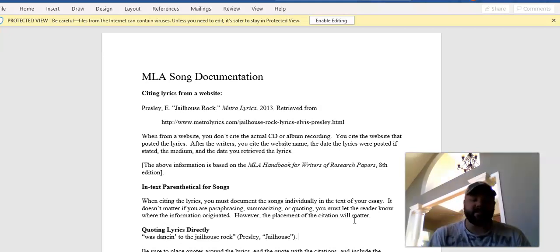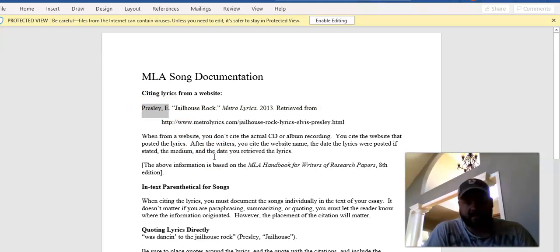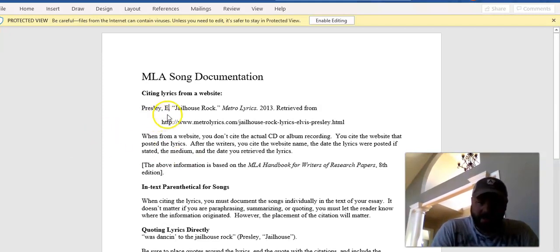And this is the format you need. This handout gives you everything you need. All you have to do is take the formatting here, almost like a template, and put your information in its place. So what you'll notice at the very beginning here will be your artist name. If it's a singer, like I said, like Michael Jackson, Elvis Presley, last name first, then the first initial. Period. Notice the punctuation here. Punctuation matters. Period. Then the song title with quotations.